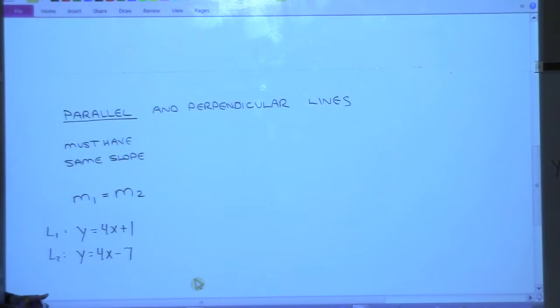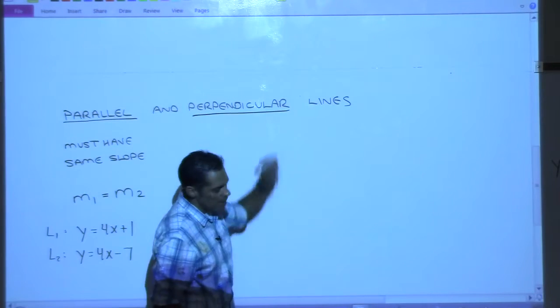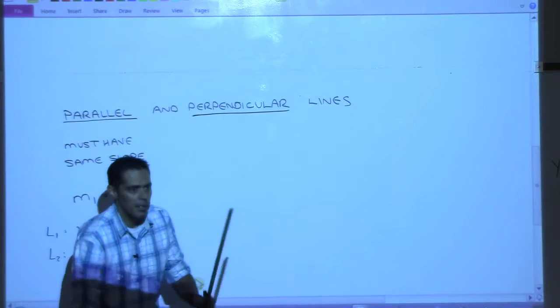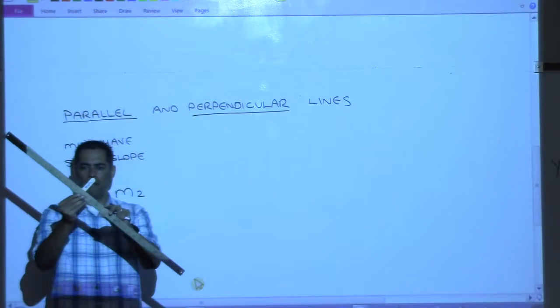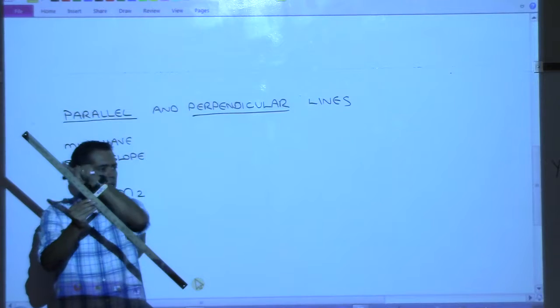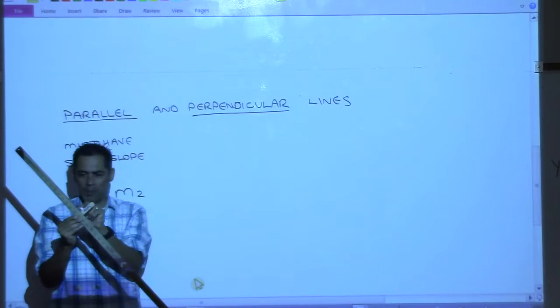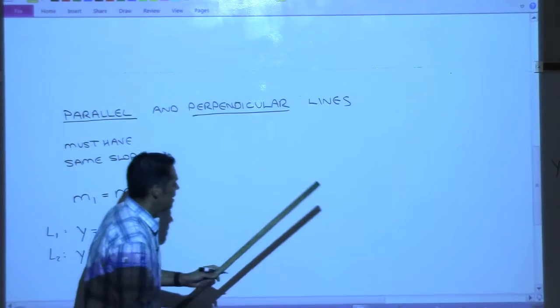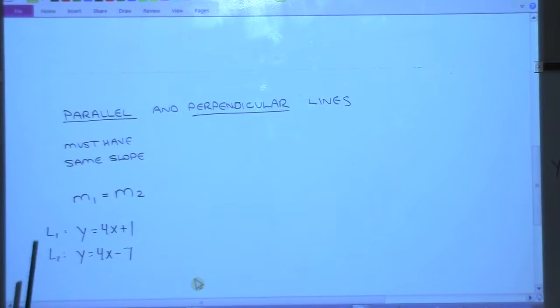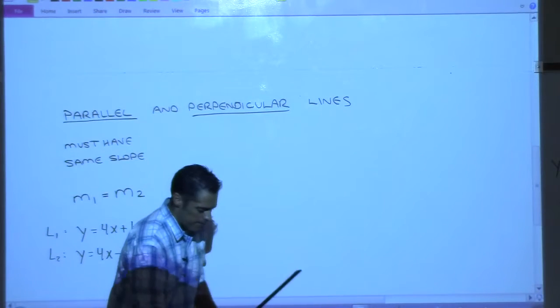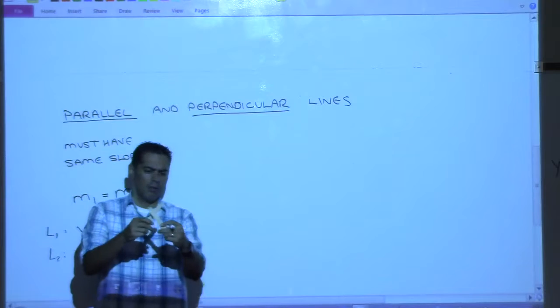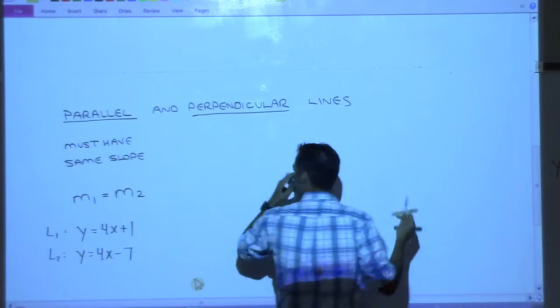All right, so what about perpendicular then? Perpendicular means that we hit like this, right? Like at a T, perfect T, or 90 degrees if you're familiar with that. So if we hit at a T, what do you think the relationship is with the slopes? They're inverse. Yeah, so like they're inverse in some way.